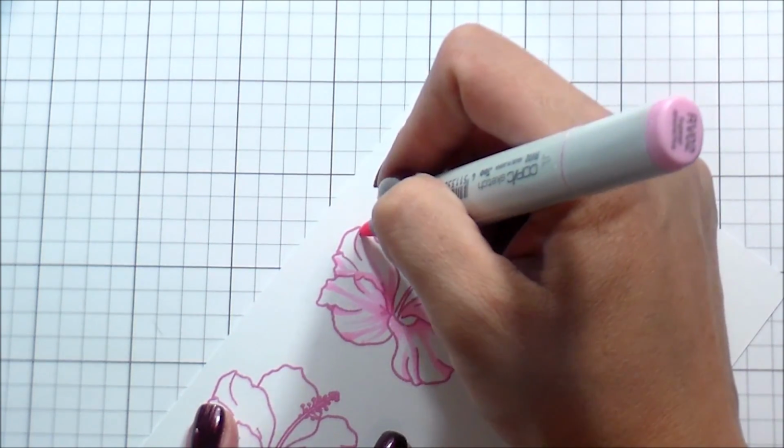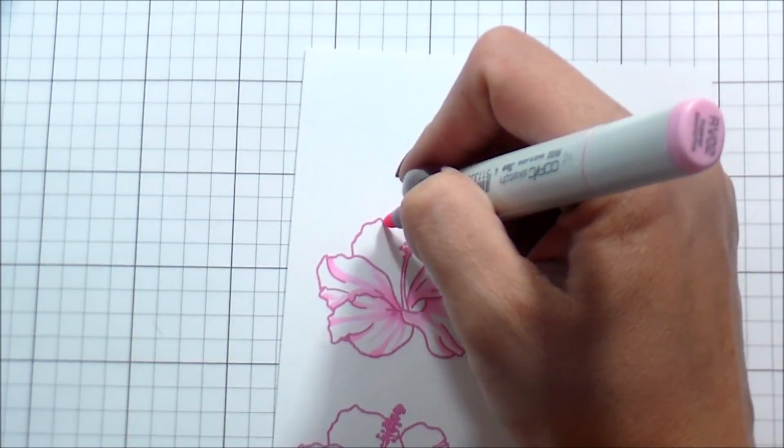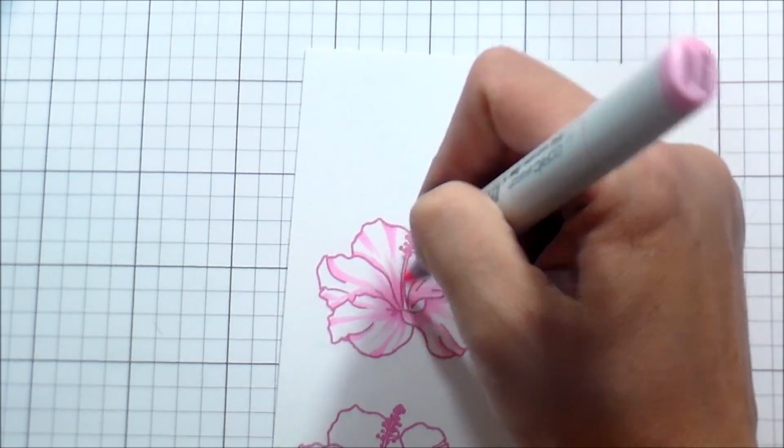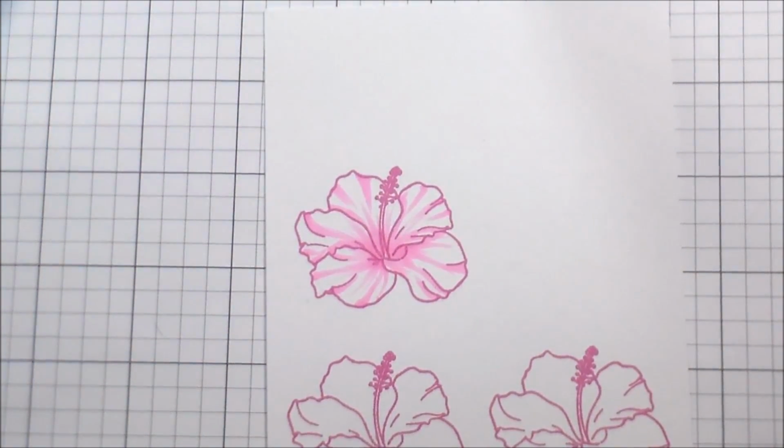When you're going through, there isn't a right or wrong way as far as whether or not a section is up above or down below. Just whichever way you decide that you want it to be, just commit to that. So you're always going to add your shading in that same spot.